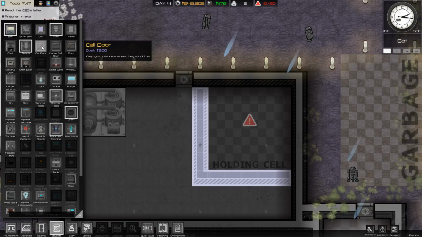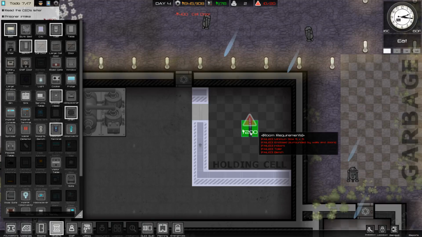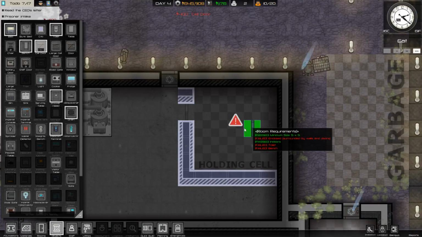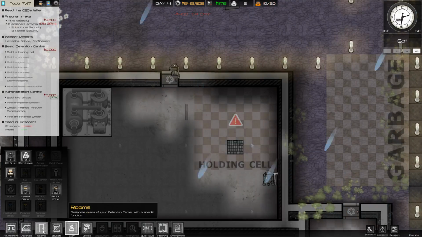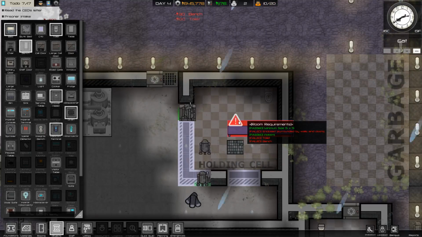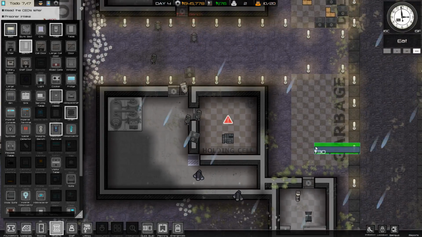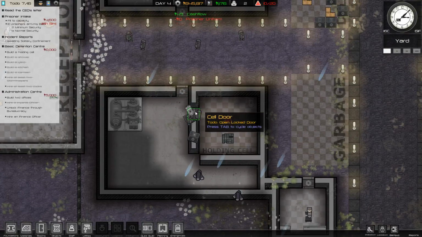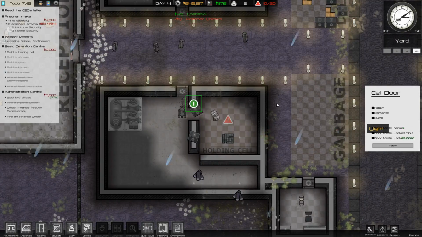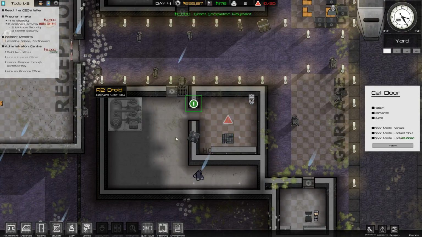We want cell door. And then what else do we need? We need a toilet and a bench. Really, all we need is for it to click, and then we can just immediately delete it. So I'm not going to run even any utilities for it. Utility and a bench. Way to be building. Open. Sweet. All right, let's go ahead and delete this.